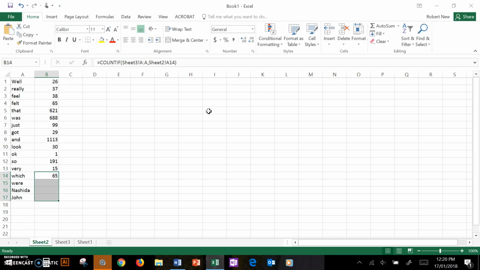Again, just highlight the last cell which already has the formula in. You can retype it if you want, but hey, let's keep it simple. Highlight the last cell with the formula in, and the extra space you want it to go down to. Control D to fill down, and there we go. So "were," it's a good one. And then Nishida I used 99 times in that story, and I used John 49 times in that story. So she's the main character, that's her husband. That's probably fair enough, 2 to 1.